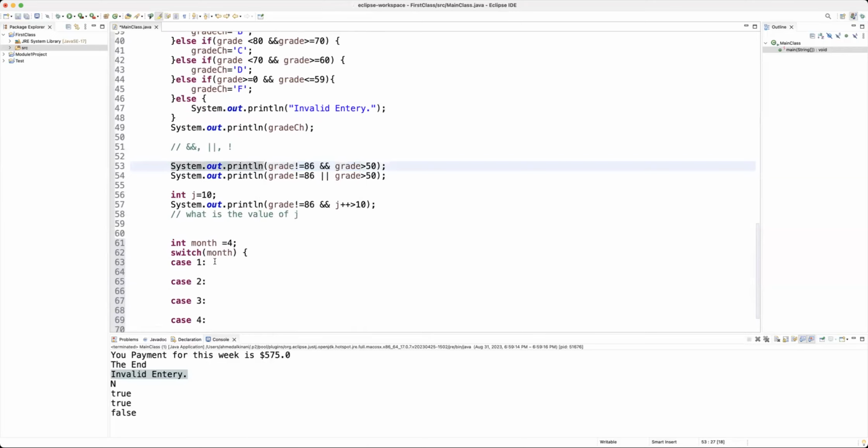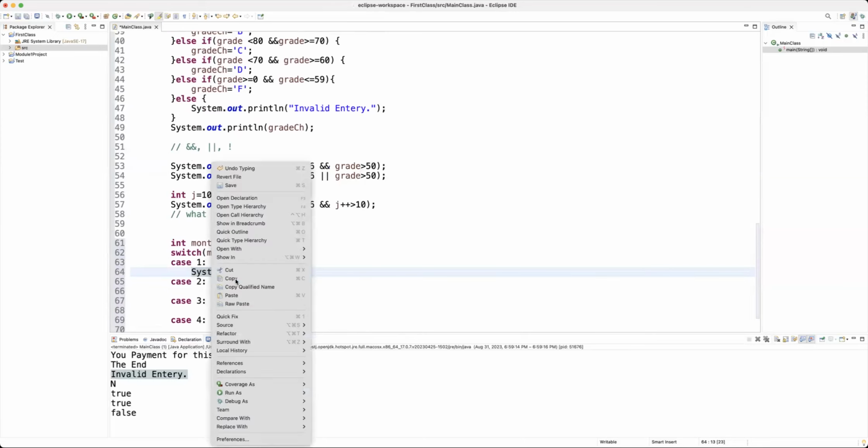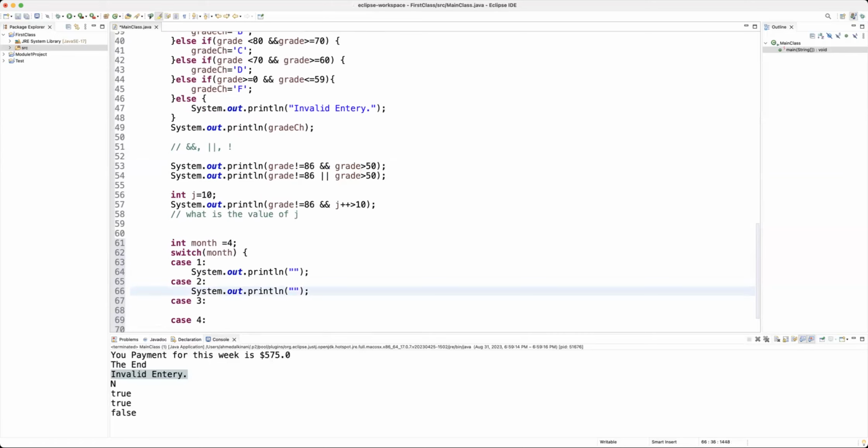Let me copy the print, convert, and then let's open a parenthesis and put a semicolon here, and I'll put double quotation marks here. I'm going to copy this, repeat it everywhere, and then update each one of them.